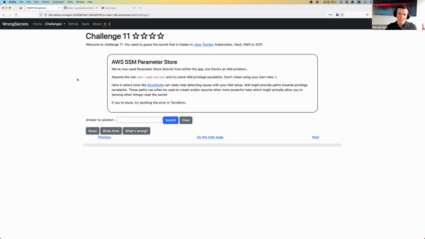And it iteratively gets better with these challenges. But yeah, there might be some configuration problems in the road, and especially AWS IAM is one of those beasts that tends to become really complicated. And this challenge is made to show that off. So there is an IAM problem right here. And now, of course, we could start with the admin role that we all deployed this with, but that wouldn't be really fair. We could just list out the secret. That's no fun. So instead, we have provided a role for you, which is the can't read secrets role.